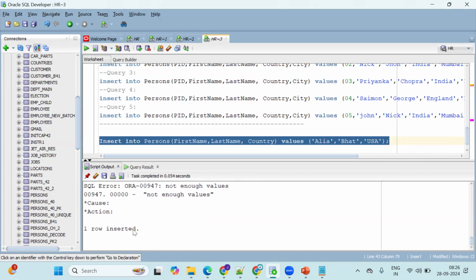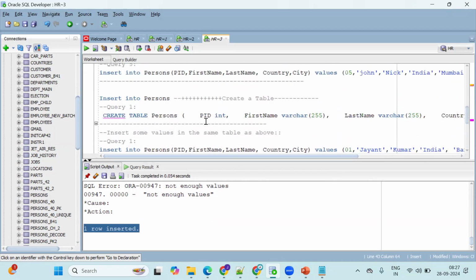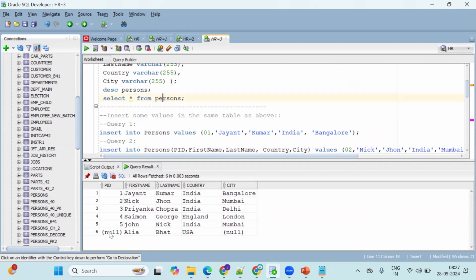What happened to the other two columns which I have not mentioned? What will be inserted in those places? Let's see that. If you do not mention those 2 values, it will take them as null. Null will be inserted by default there. So this is what you have as the insert command.